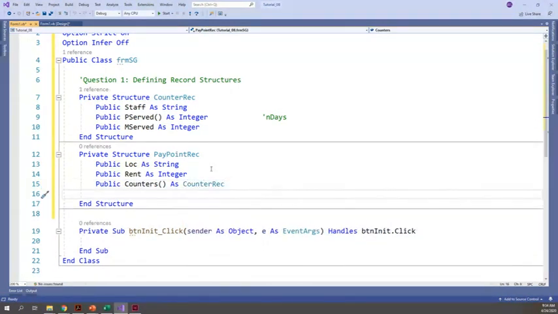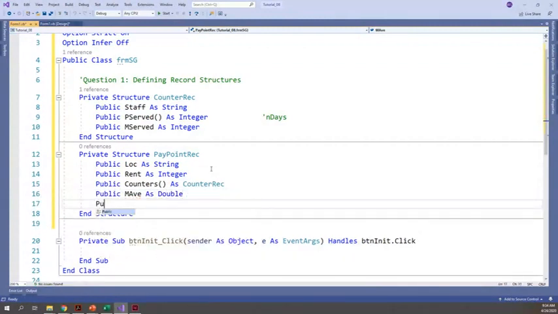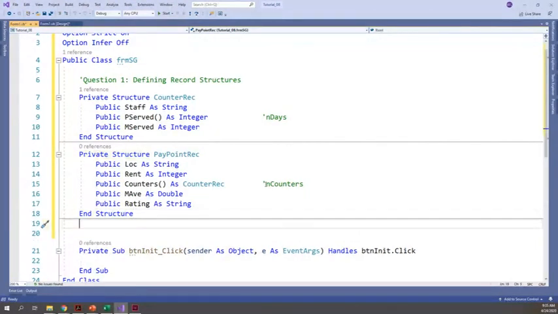And then public mav, which is of type double, and public rating as string. Now over here I will do the same. I'll indicate that this array counters is of the dimension n counters. Okay, then this is basically our record structures defined.